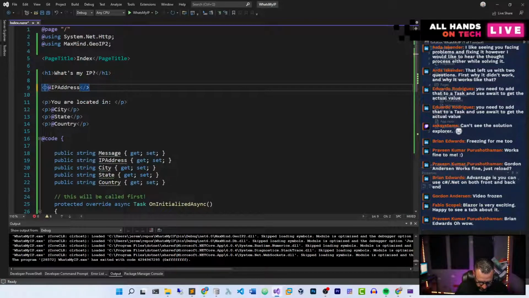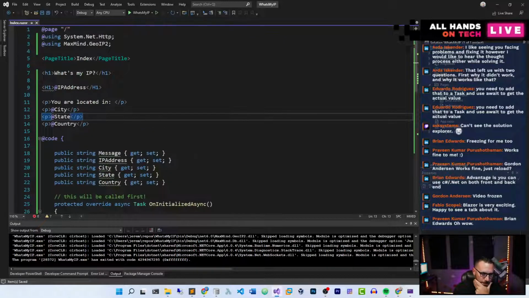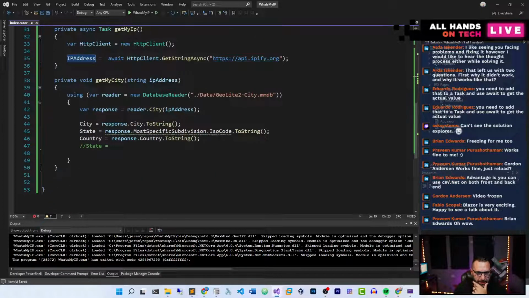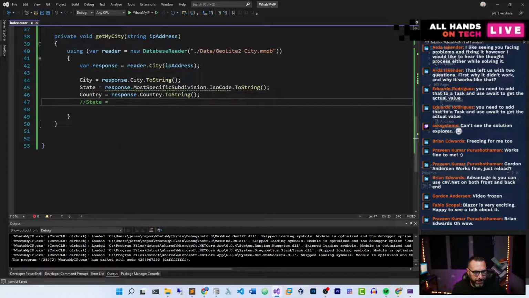So let's change this. And as you can see, the data binding, oh, it changed it for me. As you can see, the data binding is just super easy. You know, we just put in this little placeholder, pull it from down here, populate it as we go. Super easy. And realistically, the amount of code we have here is very small so far.